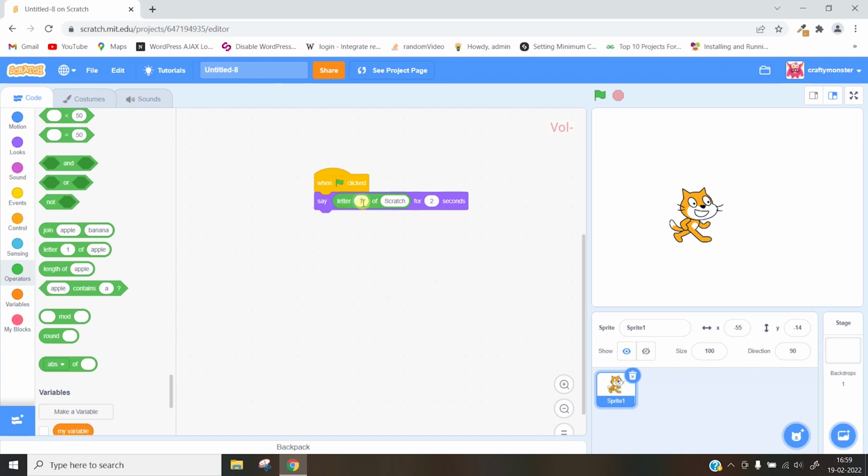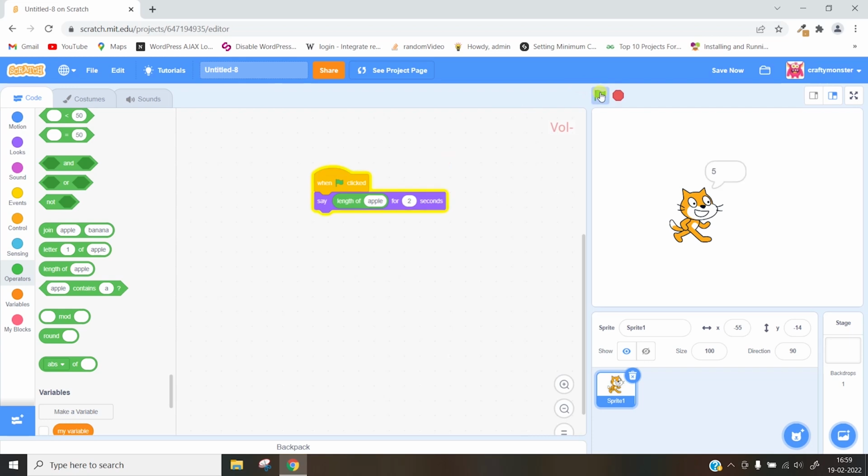You could change this to letter 6. I don't know. Yeah, there is letter 6, not the C before H. And you could try letter 5, which is T. So this is really easy to understand. Let's try this one. These are basically the same things. This tells us the first letter of the word apple. And what this does is, it tells us the length of apple. So let's count it. A, P, P, L, E.